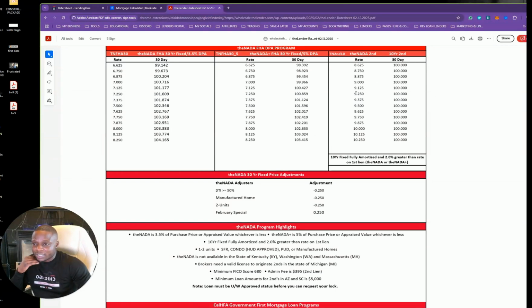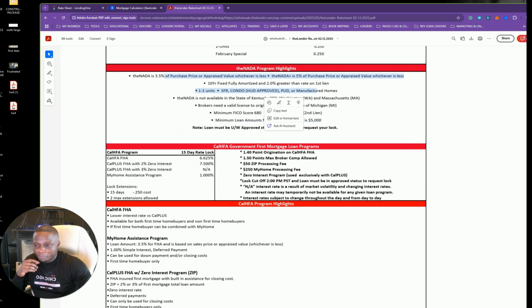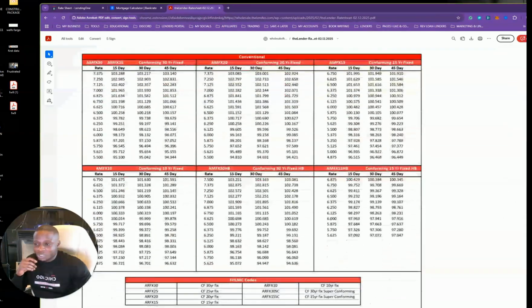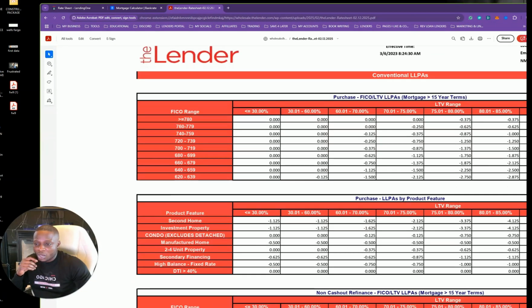These are some other products that this specific lender offers, and of course, a little bit of the program highlights for this specific product, what this is for, as you can see there. But you can see some adjustments. I don't want to get too deep. This lender offers a lot. They do so much. They have so many different loans, but hopefully you got a sense, or at least an idea, as to how you can read a rate sheet. Hopefully you got an idea and a sense of how you can price out a loan.